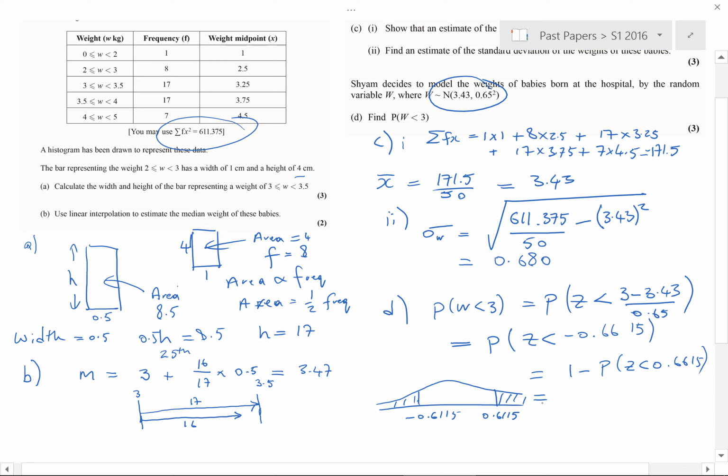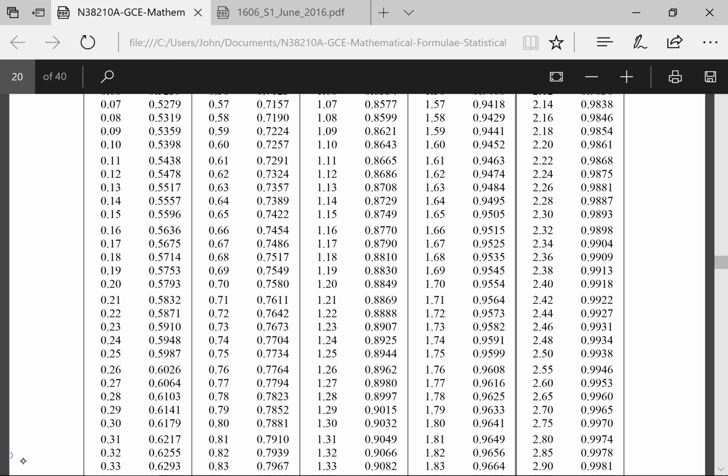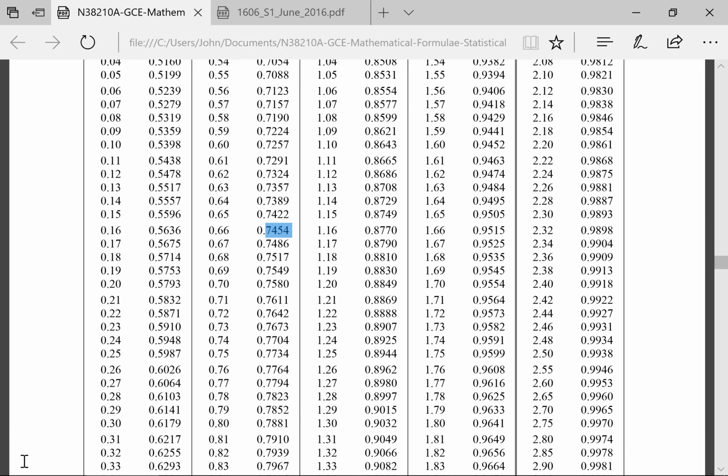And if we look that number up in the tables, now we're not expected to interpolate here, we can go for the closest one, which is 0.7454. Okay, so you don't have to go in between or anything like that when you're using a rounded answer. It'll prove perfectly acceptable. Some people use calculators for this, which is also okay as well. Still not in the habit of doing it myself. So it's 0.7454 from tables.